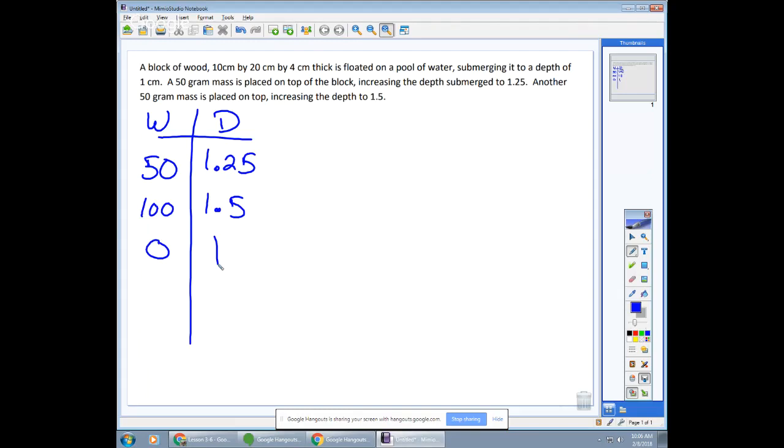So first thing I want to do is I'm just going to plot those 3 points, see what it looks like. Well, let's see, scale to graph these. Maybe if I put 1 about there and then 2 about there. Oops, I put those numbers in the wrong spot. That goes this way. So 1 there, 2 about there. And then here, 0, 50, and 100.